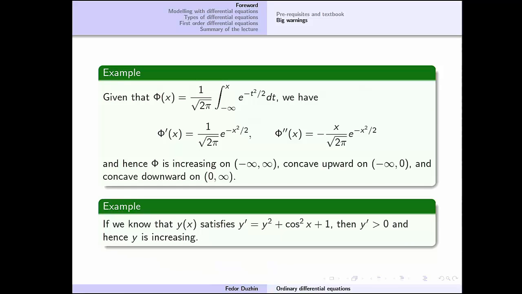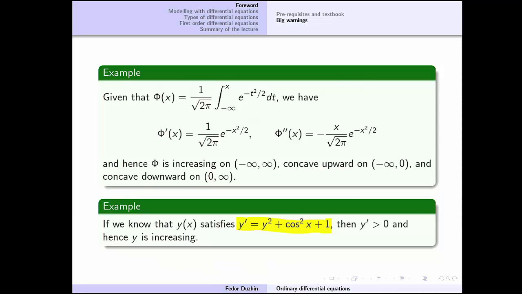So this example is not real in the sense it's been made up, but I think it's pretty clear, right? So suppose that you know that some function satisfies this equation. Suppose that y prime and y itself are related by this equality. Then you can try to solve it, say using Wolfram Alpha, but I hope you will believe me if I tell you that it's impossible to solve it.